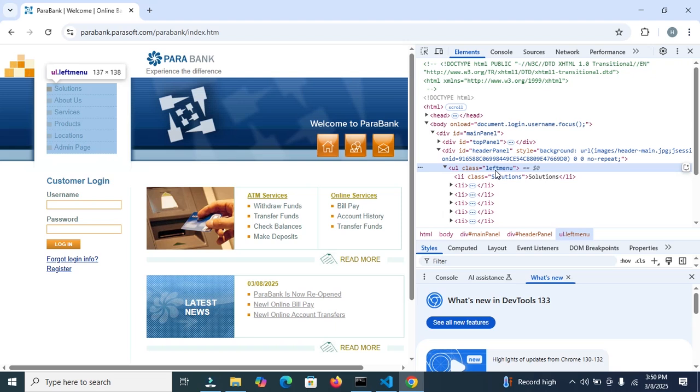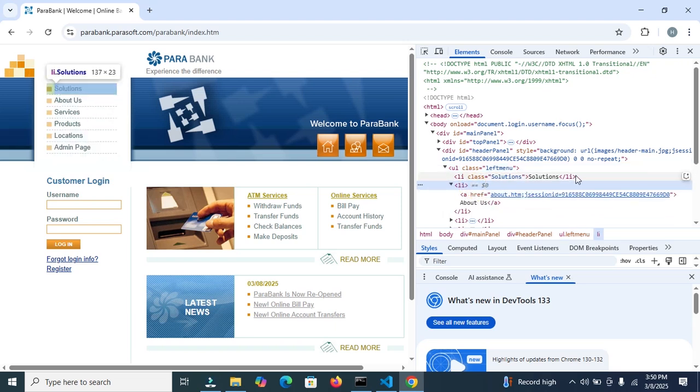In the left menu we have a list: solutions, about us, services. Suppose we want to click on this, first we need to verify whether this left panel is present here.